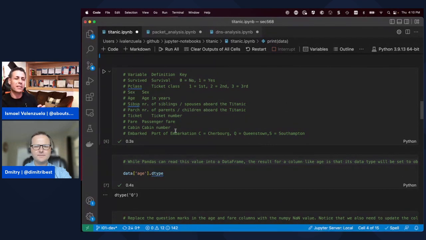But the data must fit within the memory of your computer. So if you're looking at exploring terabytes and terabytes of data, this is not the tool for that. Okay. This would be a tool to explore a subset of that data.